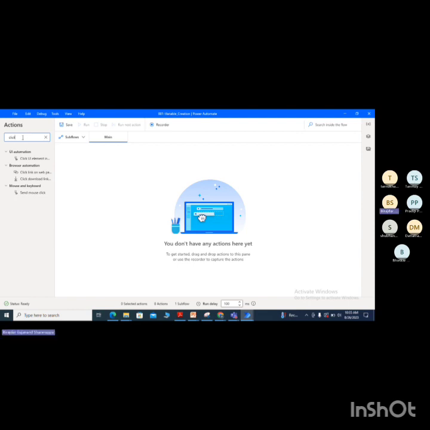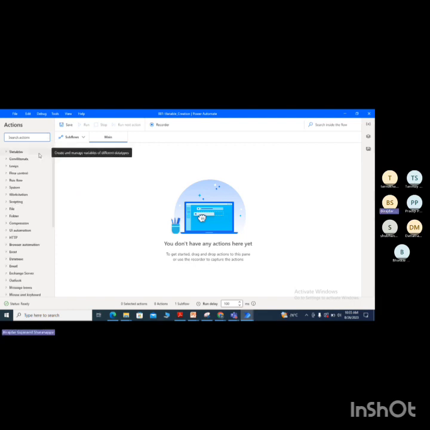If you want to click, that is a click activity. But if you want to type certain things, we have a populate activity. So for desktop-related things, we have different actions, and for web-related things, we have different actions.